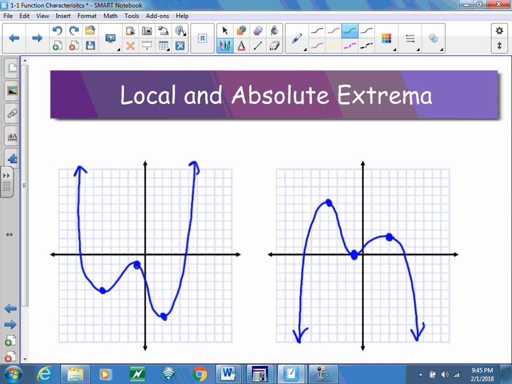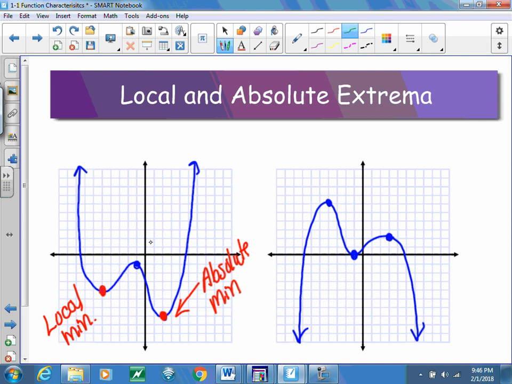I refer to those as the valleys of the graphs. And we can have local minimums, we can also have absolute minimums. An absolute minimum would be the lowest point that's possible here. So right here I have an absolute minimum. That's the lowest point that our graph goes. The thing is, here I have another minimum, but this would be referred to as a local minimum. So both of these are low points in our graph, but here, because this is the lowest point, that's our absolute, and this one doesn't quite go down as far, that's your local.